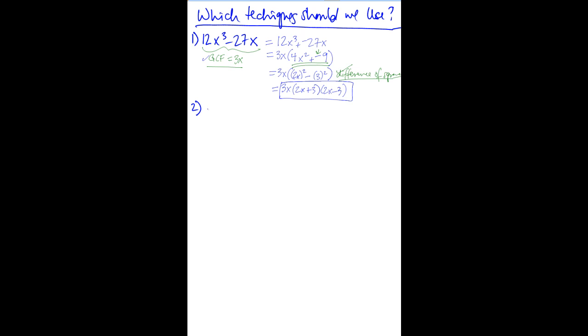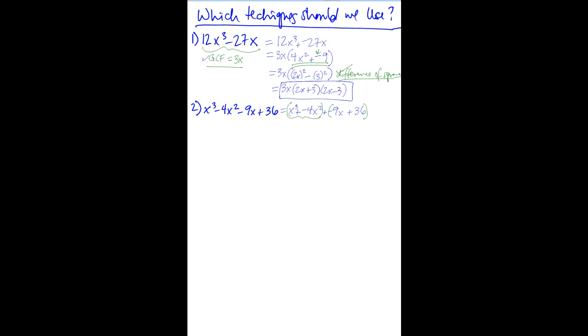In this example, I have x cubed minus 4x squared minus 9x plus 36. Okay, so since this example has 4 terms, it makes sense for me to try factoring by grouping. So I'm going to try that. First thing I'll do, though, is write it out as addition. So x cubed plus negative 4x squared plus negative 9x plus 36. And now let me try grouping it. I'll group the first 2 together, and I'll group the last 2 together. We'll see if that works. If that doesn't work, I'll try rearranging it and doing a different grouping.